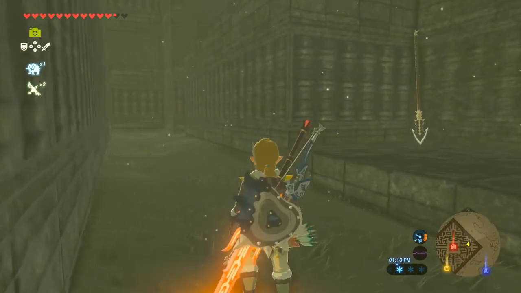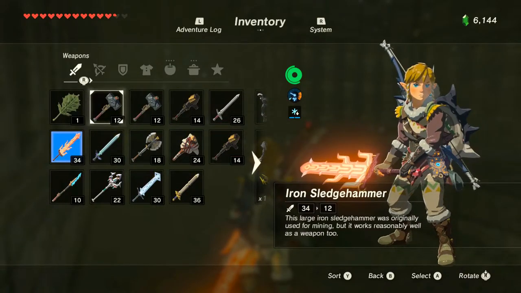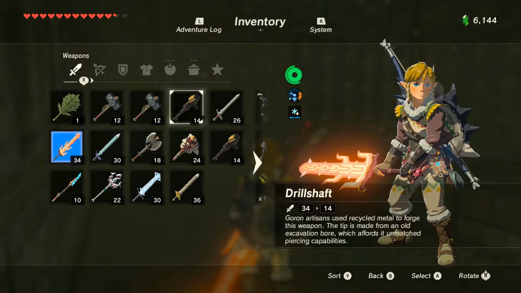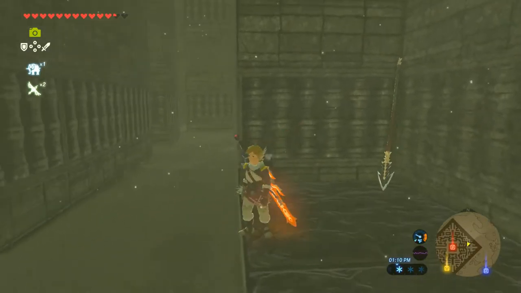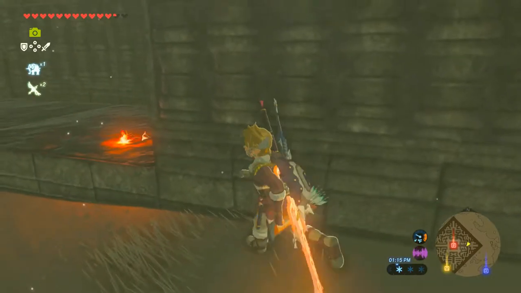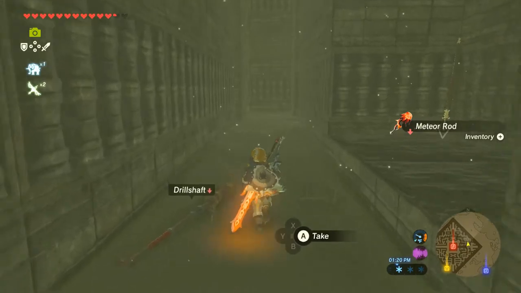It is enhanced. What are my weapons like right now? I guess I don't need another one of these drill shafts. This is my old one. Durability is probably pretty low right now anyway. So I'll go ahead and drop this. And maybe then we'll grab the meteor. Yeah, this could be pretty good. I'm gonna be bad at using it, but I can learn to get better.